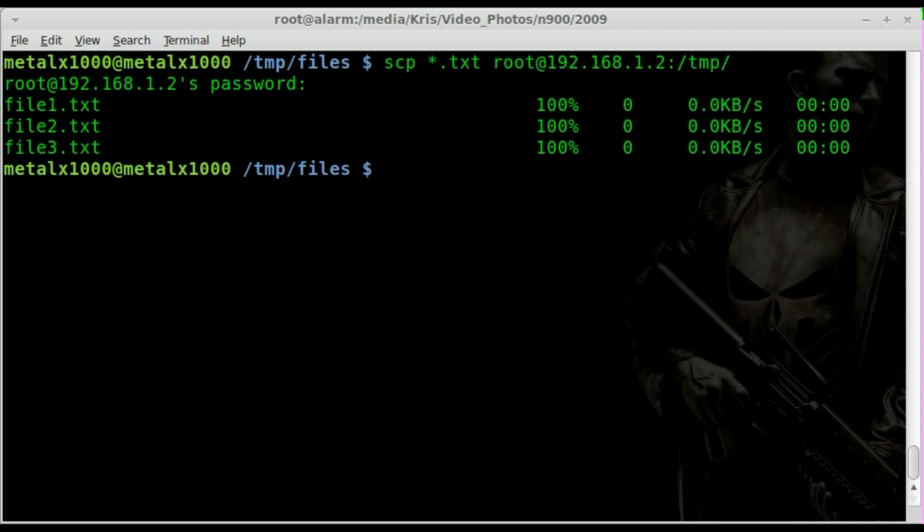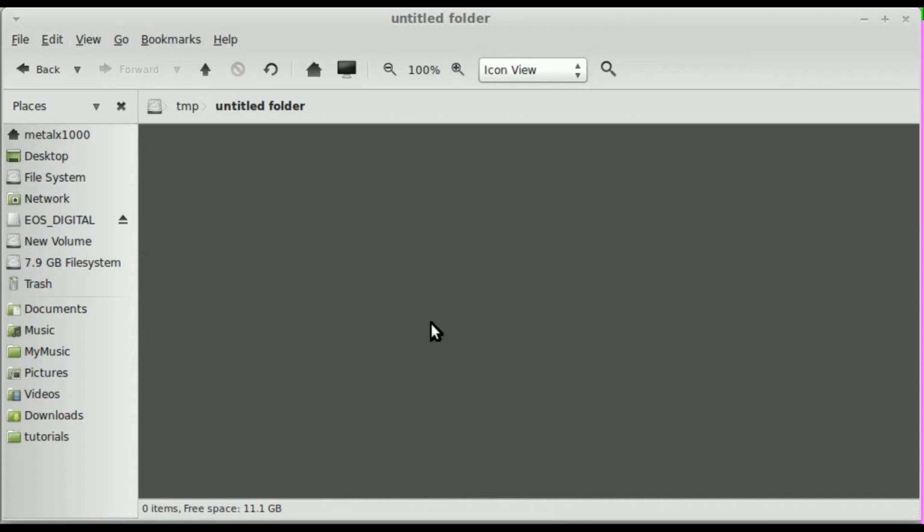Now, one more thing I want to show you, getting out of the terminal, going into Nautilus, and I'm sure many other GUI file browsers may have a similar feature, but if you're using Nautilus as your browser, if you hit Control L to bring up your location bar, your little address bar up here, then clear out everything in it. If you do SSH or SFTP, either way it will default to SFTP. It does the same thing.